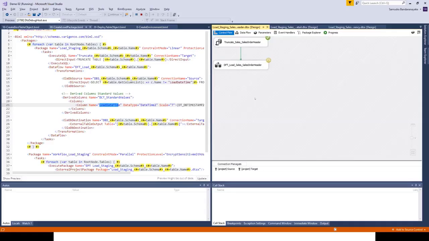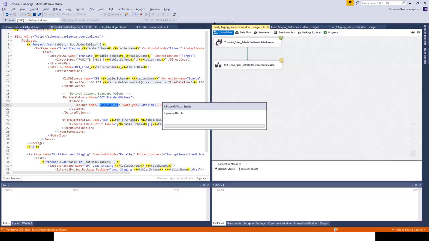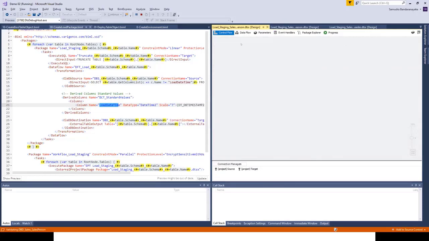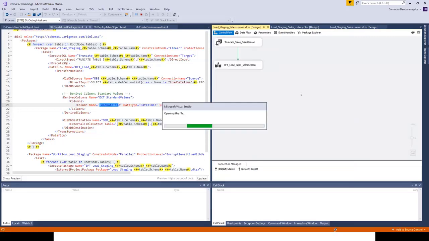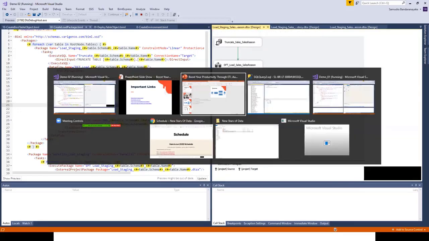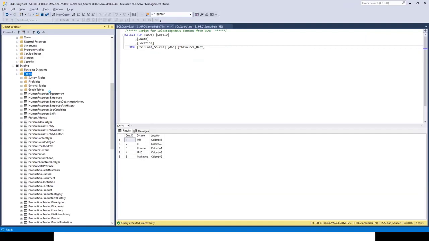In my demo, you can see it's executing all the data flows and getting data into my staging area. It takes some time. Anyway, we can check the data in our staging.